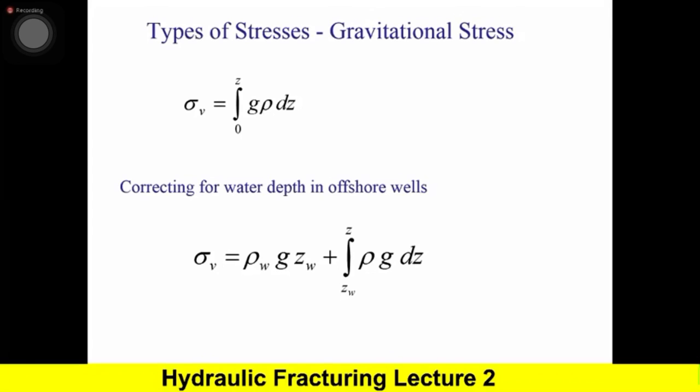If I'm drilling an offshore well and the water depth is, let's say, 2,500 feet, which is not really that deep in what we do now, that will be 2,500 times 0.433. That's almost 1,000 psi, or a little higher than 1,000 psi, plus the weight of the rock.